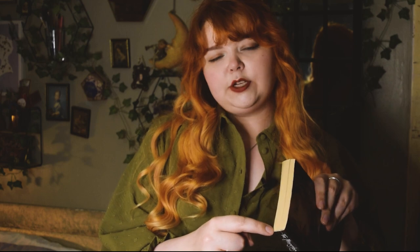Because of the way that paperback books are made, all the pages are glued to the spine, as opposed to a hardback book where they are all stitched. But I've seen other people make it work, so we're gonna make it work, which is good because I love this book and I don't want to have to throw this away and buy another one for reasons I'll go into later.